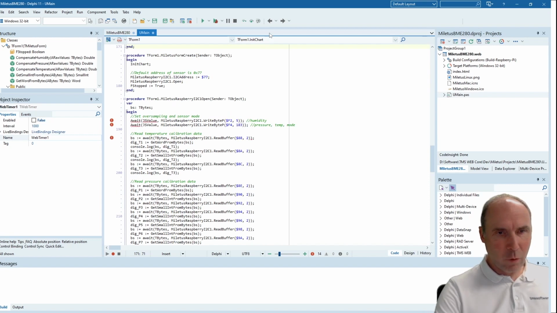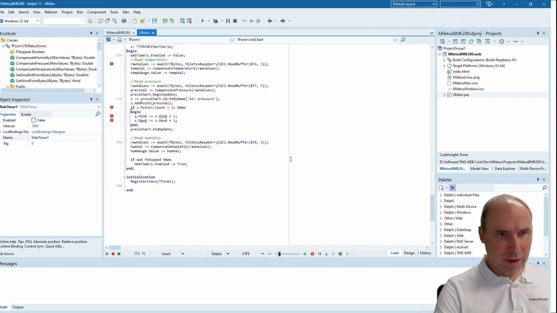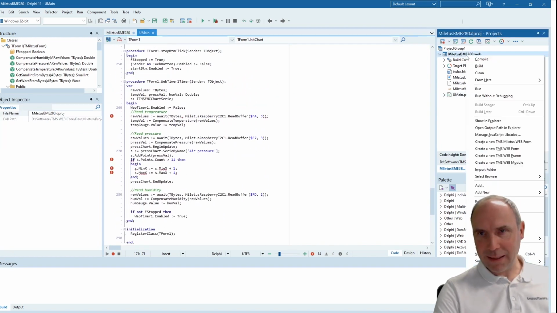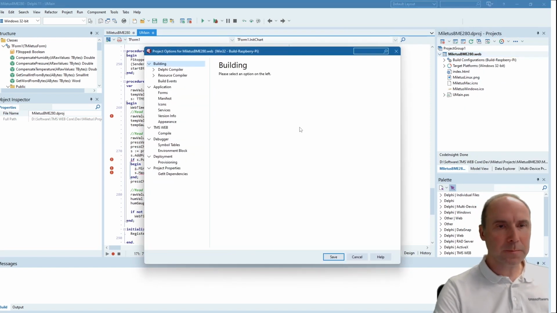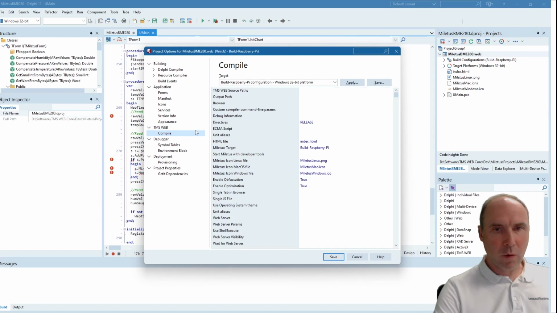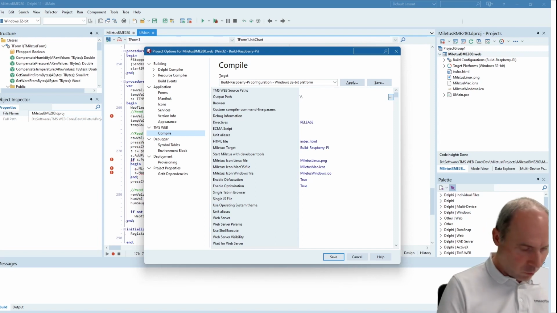So let's see what is happening when we compile this application. In my options under TMS WEB Compile, I will specify my output path to be the network drive.